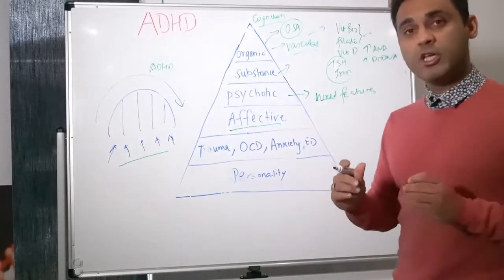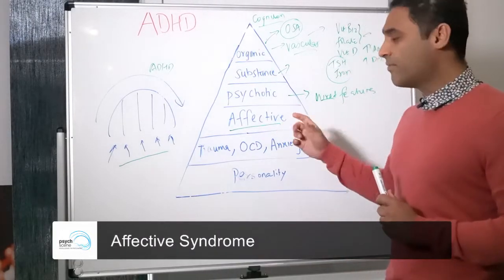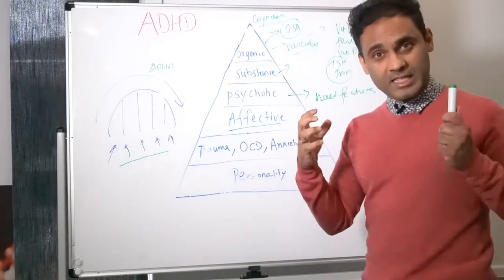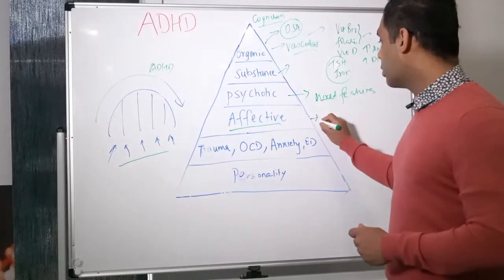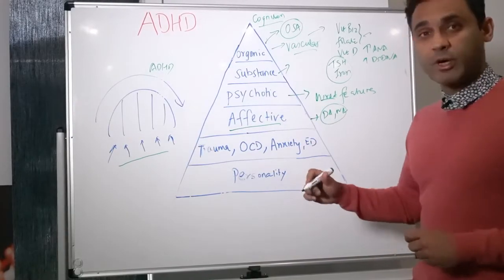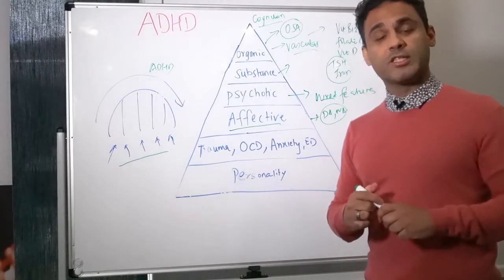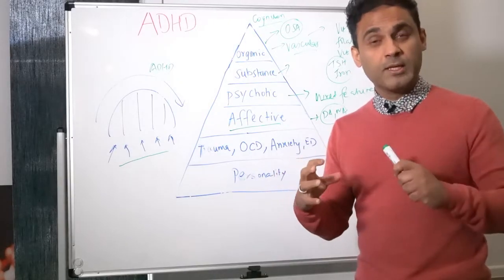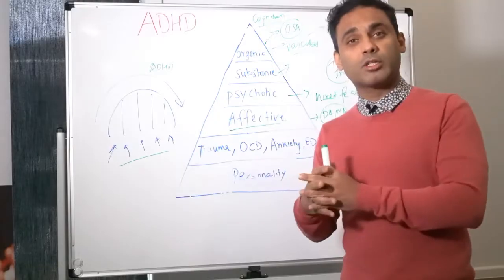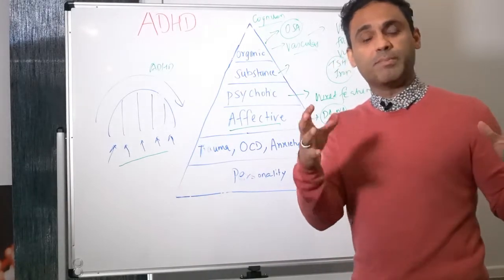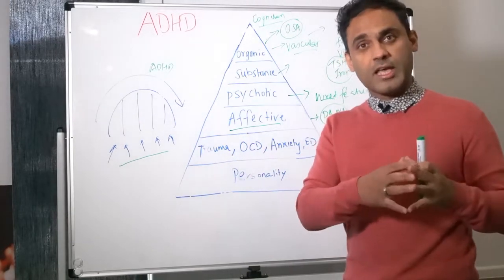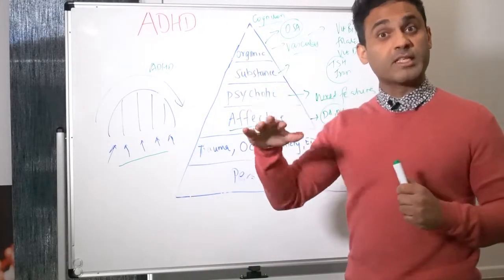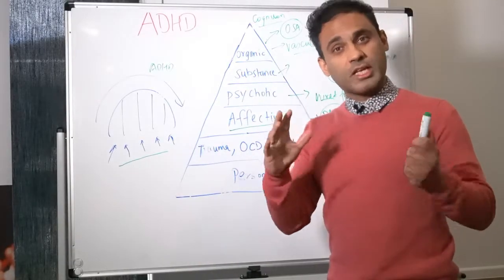The next one is the affective syndrome. Here we're focusing on ruling out severe forms of depression — for example, melancholic-type depressions that have dopamine and noradrenaline as key underpinnings. In melancholic depression, decision making, attention and concentration issues, and cognitive issues are core features. Of course, ADHD and depression can be comorbid and both need to be treated. The reason comorbidity occurs, particularly in adulthood, is that individuals may initially have ADHD, but because of difficulty coping through life, it's resulted in lots of losses, difficulty coping, and depressive elements being added on top of the ADHD.